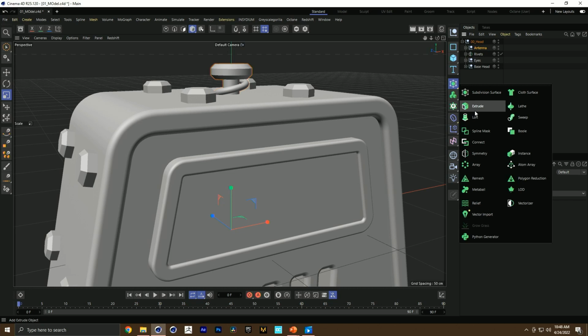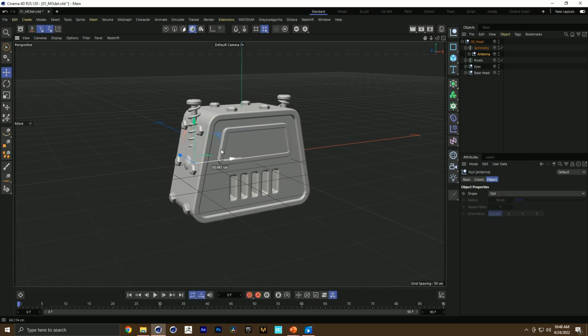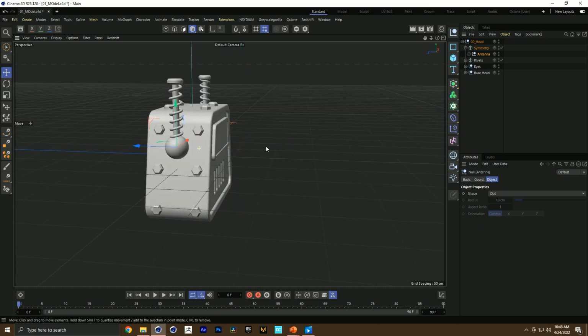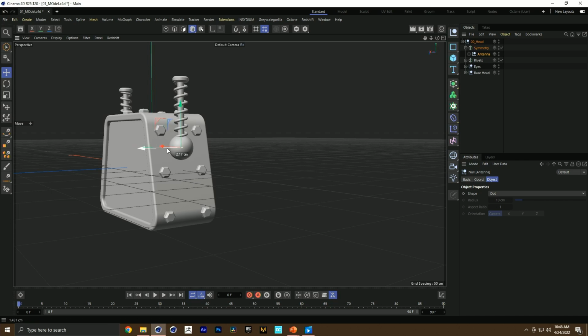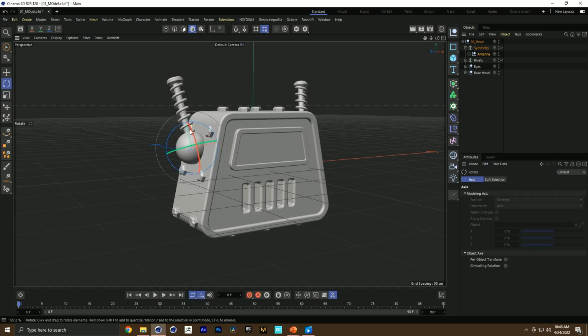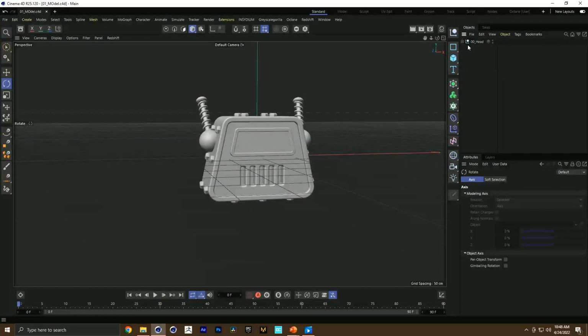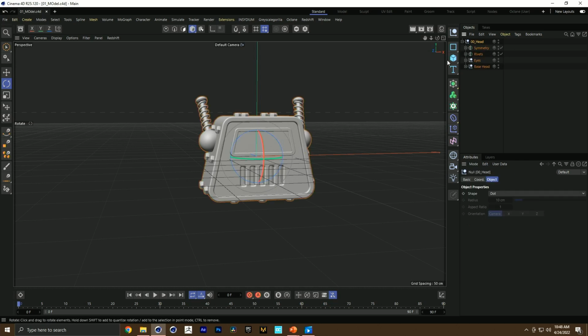Put this antenna, holding Alt, into a symmetry. And then we're going to grab the antenna and move it over somewhere right about there. Move it up. Oop, push it back. Maybe we'll grab that sphere and make it just a little bit bigger, like that. And then, yeah, we can rotate that sort of like that. Looks pretty good. Okay, so that's the basic head mesh. So let's move on, because I think I'm doing okay on time. Actually, yeah, we have a little bit of time, so I'm just going to make a neck really quick.